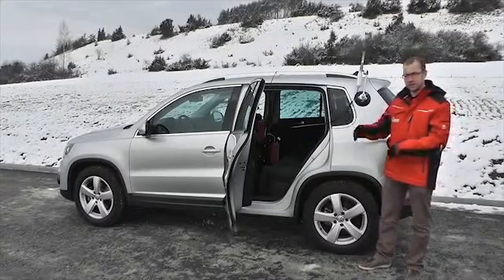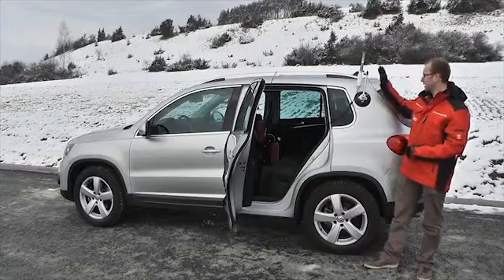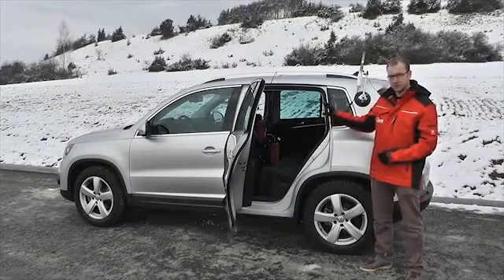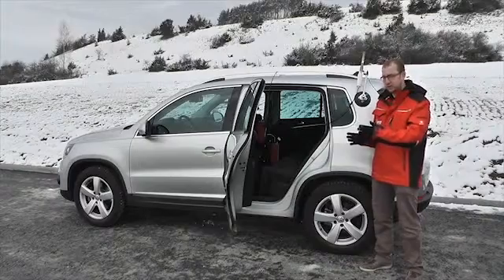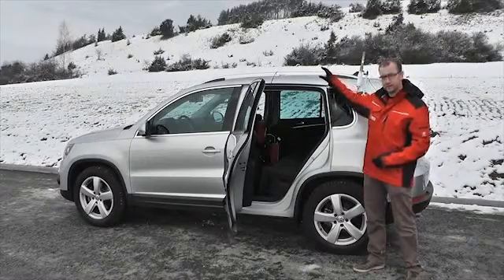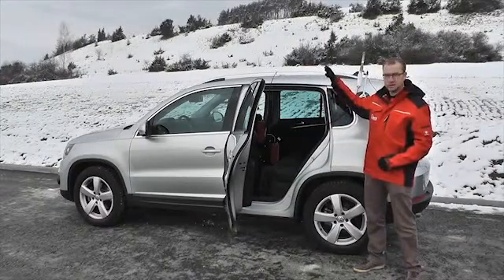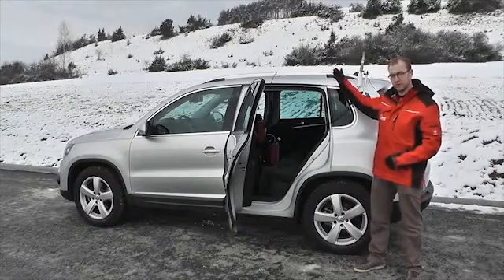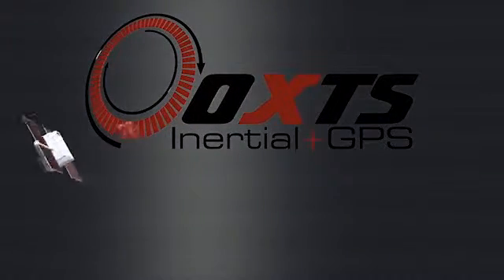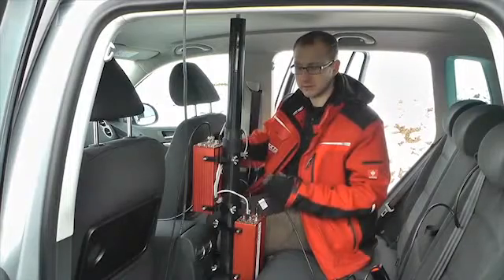Here we've got the target vehicle set up. It's exactly the same setup as the Hunter vehicle: we've got the RTXLAN on the side of the car, this being a client XLAN as opposed to the base on the Hunter. We've got the target RT and the target box on the strut in the same configuration on opposing sides. We're using a single antenna RT2002 model on this vehicle, so there's just one antenna on the roof. The antenna can be anywhere on the roof — it doesn't have to be directly above the unit — just so long as it's at least 30 centimetres from the windscreen, sunroof, or the edge of the vehicle.